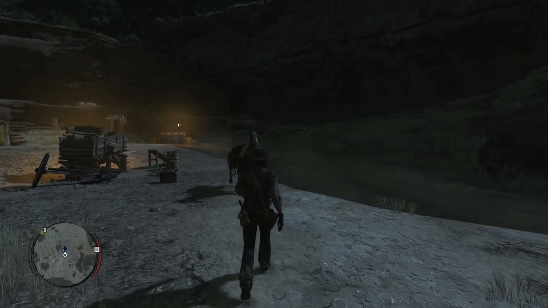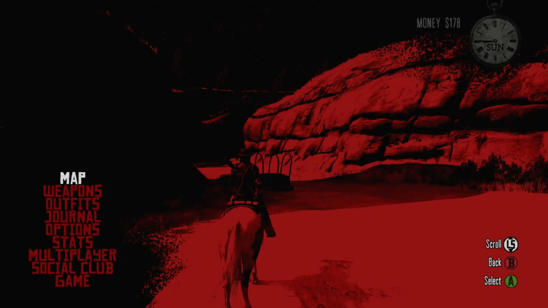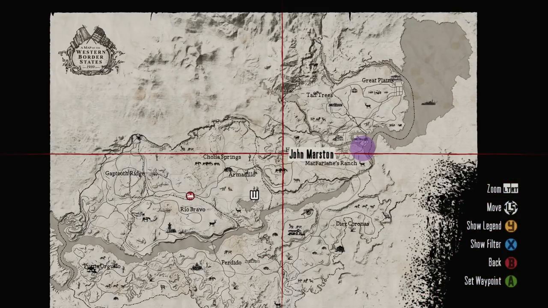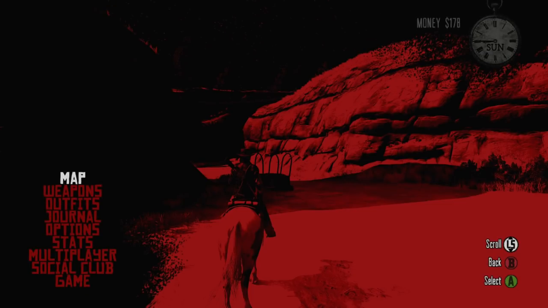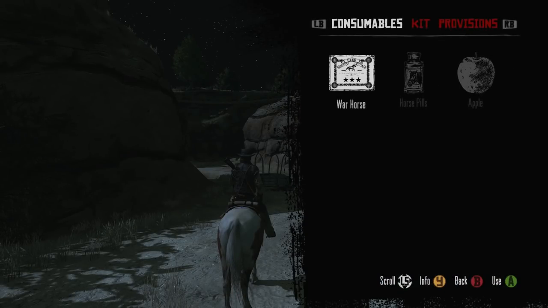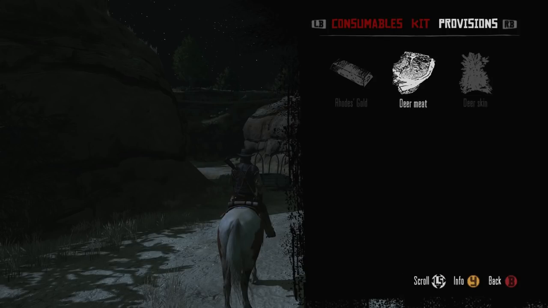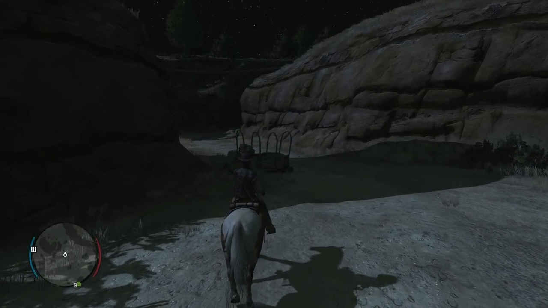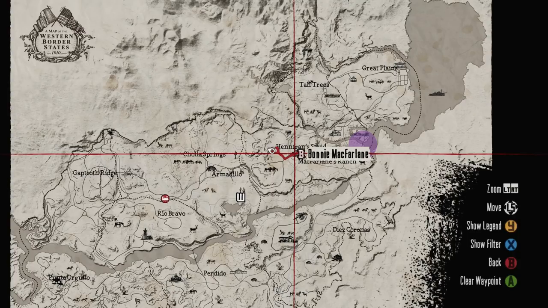Okay, so I think we'll head to Bonnie's and see if we can help her out. We could also go back to that lady, I guess, but maybe we'll have to go back to the marshal at some point. She was right outside that place. So if I look here, what was the way that we fast travel? Just so I can understand how it's done. Basic campsite. Oh, that's the campsite that does it.